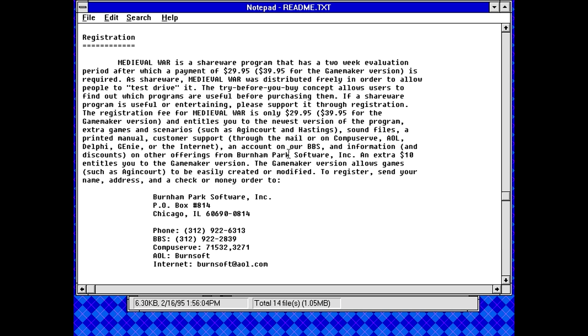Okay, so this is weird. First of all, whoever's made this, this Burnham Park software, they're charging $30 for this software. So this had better be an extremely good game. Though from what I've read, it looks like it's a fairly competent strategy game, but we'll see. But here's the interesting part. It says here $40 for the Game Maker version.